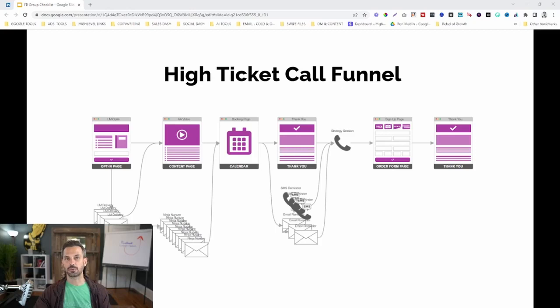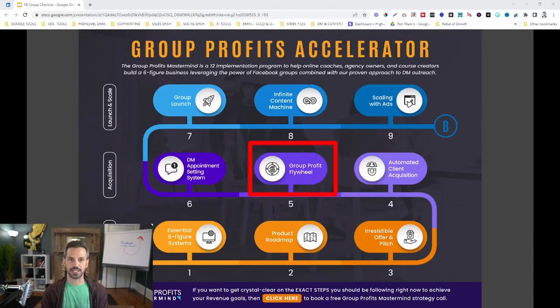Now, if they don't book right away, we're going to have email follow-up to bring them back to the calendar page so that they can book. And once they book, they're going to get text and email reminders to make sure that they show up for the call. Once we have the call, if you've got your checkpoint number 1 dialed in, then we should be able to close a high percentage of the people that we get on that call. Then we close the call, we take payment, and then fulfillment takes over. That's the way a typical high ticket funnel works. Checkpoint number 2 is, do you have that automated system in place?